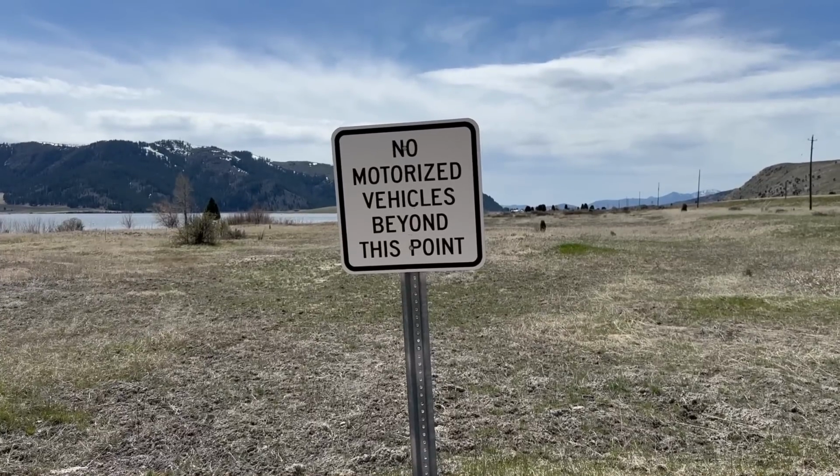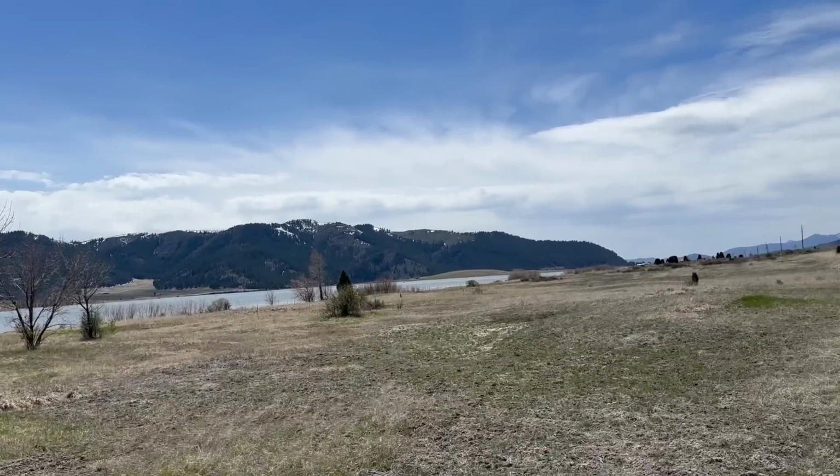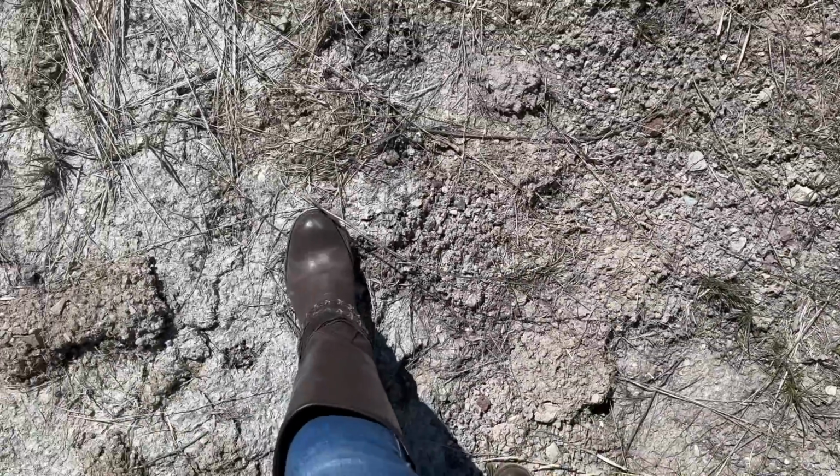The sign over here says no motorized vehicles beyond this point. It does not say, however, that I can't walk out there. The ground, however, argues differently. It feels rather soft. And instead of me leaving tracks over the emigrant tracks, I think I'll just stay put and take their word for it. Well, let's move on. We still have Soda Springs to explore. And from what I hear, there's quite a bit of interesting artifacts and historical things there that we definitely don't want to miss out.